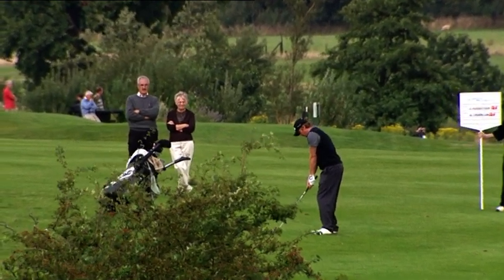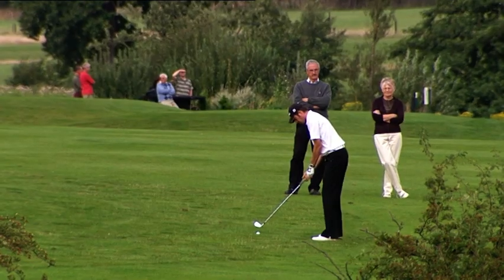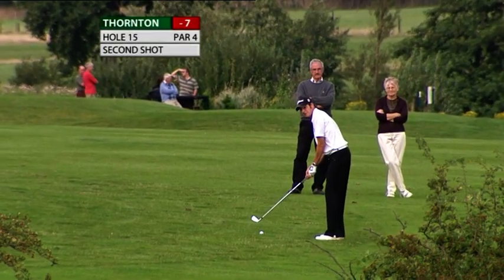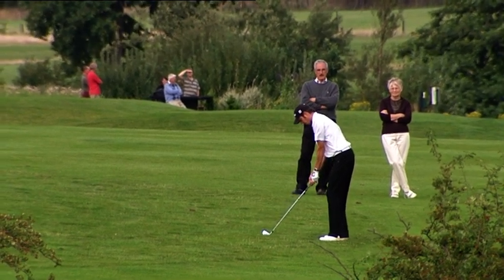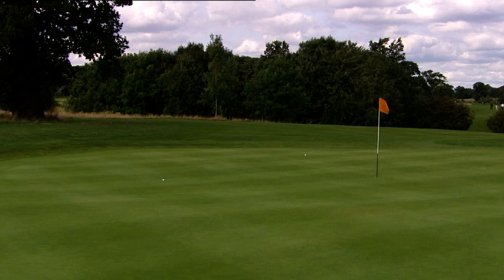Second shot into 15 for Rewbotham after that great drive. And I suppose part of his thinking is there are players still behind him, still to play. We saw a finish yesterday of birdie, par, eagle, didn't we, from Graham Gordon? So somebody could finish really strongly and suddenly move from maybe 7 under to 11 under. Absolutely, it's definitely out there. You always have that in the back of your mind as well. You've got a par 5 to finish. It's reachable in 2.